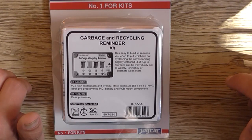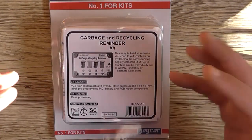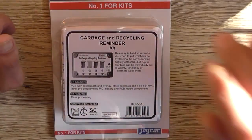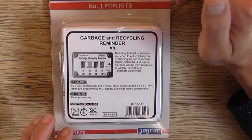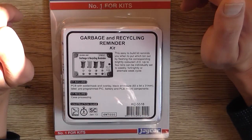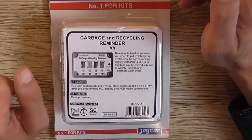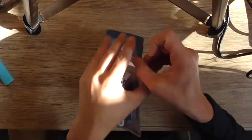You can actually program it for up to four bins and to be set weekly, fortnightly, or alternative week cycle, whatever that means. But we'll read the instructions a little bit more in depth there. You have to do some case processing. That's basically the same as that in-circuit transistor tester I had. You have to drill all the holes in the case to accept the LEDs and so on. So let's get the package open and have a look at what we got.